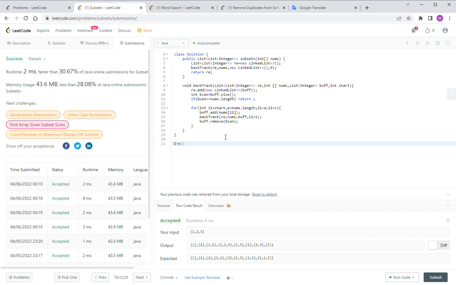This is the time complexity, and for the space, this one is big O of n. The reason is how many levels they call this backtrack recursive function. So the space is big O of n. The time complexity is n factorial.